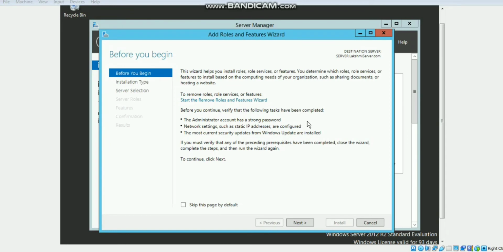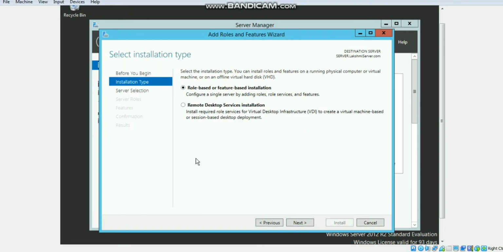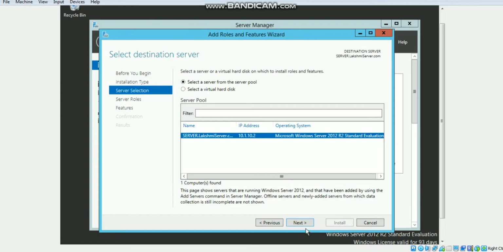Right, so here now we want to hit next, role based or feature based installation, then you hit next again. Right, so they select the server from the server pool, so we hit next again.